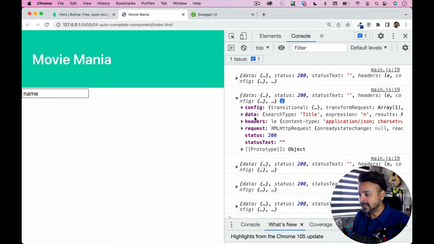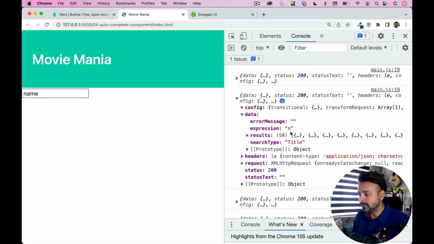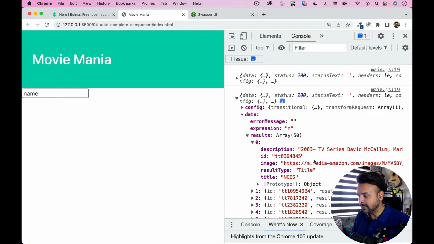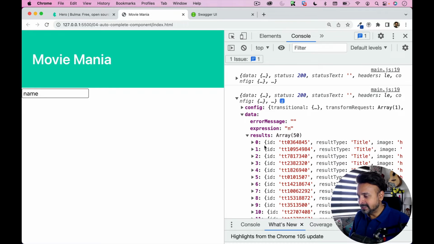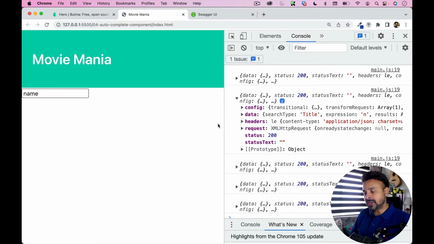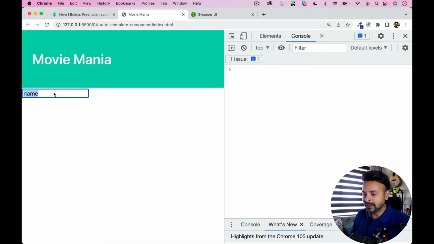Because first time I got the response for n. If you see here, the expression n, what are the movies with the name of n? I thought of typing inception, but you see here. Then second time. So basically each time I'm typing here, I'm going to clear this. Say suppose I'm typing INCE.